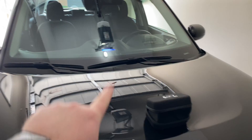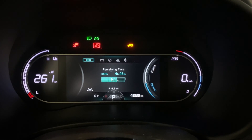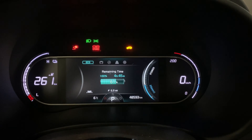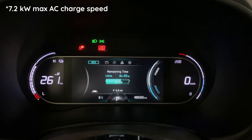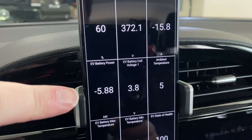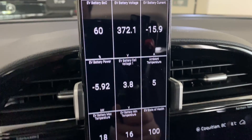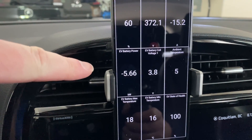So the lights are on, everything is charging. Let's see what kind of speed we're getting. We're in the car getting 6.6, 6.7 kW. This is in line with what Kia was saying because this one has a 7.3 kilowatt onboard charger, so it's limited by that obviously. We are actually charging at 5.8 to 5.9 kW, so there's a loss of about 1 kilowatt. I have the car on, so HVAC is on. If we turn it off, we will not have that loss.